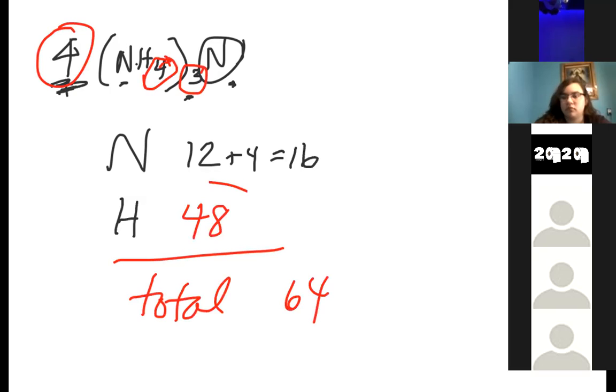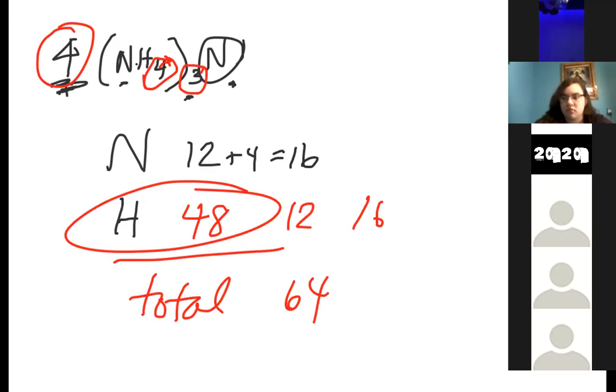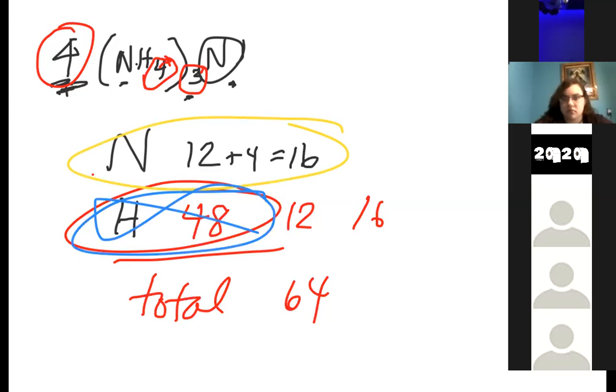But it was that one that everybody seemed to get wrong. Like almost everybody was putting either 12 or 16 or something like that. And so it's weird that you would get this one right, but then you would go and mess up and get this one wrong. But most of you are getting the counting atoms part right.